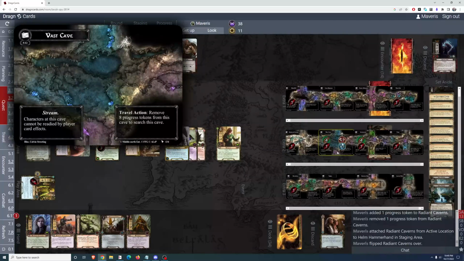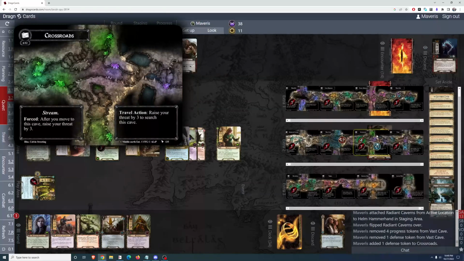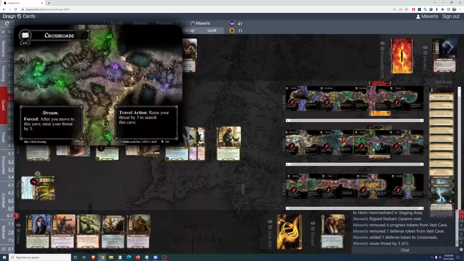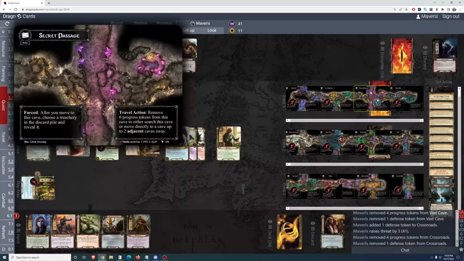Travel phase 1, 2, 3, 4. Move to Crossroads. Raise threat by 3. Now 1, 2, 3, 4. Move to Secret Passage. And I need 6 progress tokens to search this cave, which I don't have.